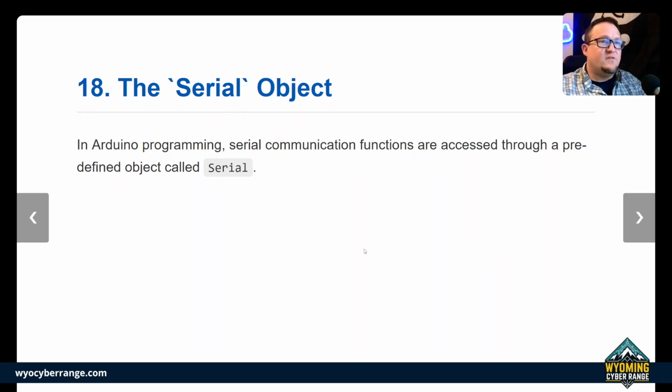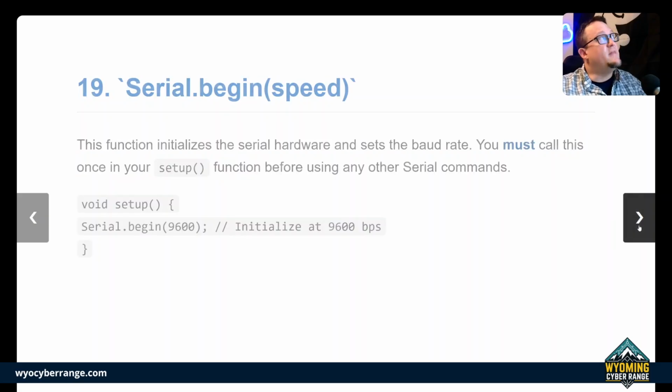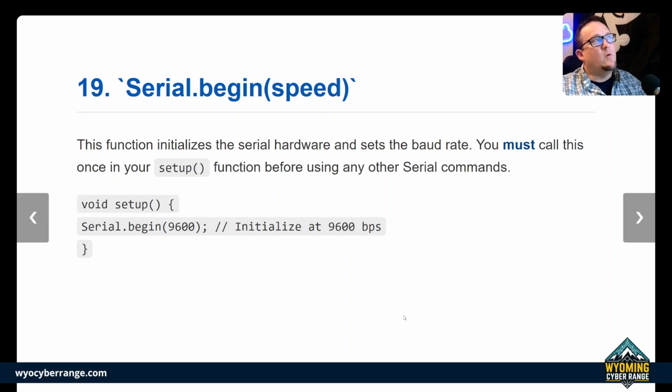In order for us to start this communication, we need to use the Serial object. We've seen this before in a different example where we did Serial.begin, and we put this in our setup method. Serial.begin, and what speed do we want to talk at? We want to put this in our setup method because it's a one-time-only setup. If for some reason we drop this, in order to bring it back, we would have to unplug the Arduino and plug it back in.